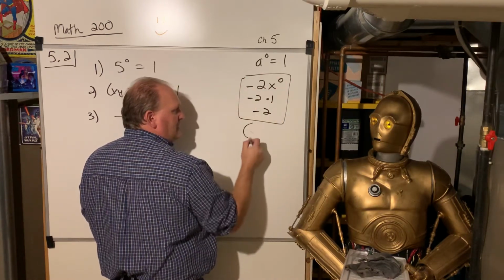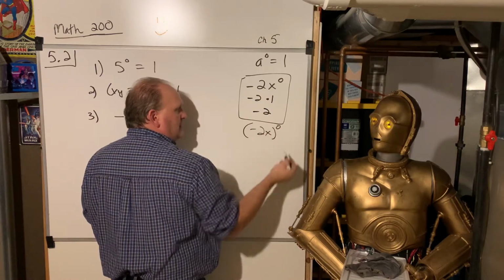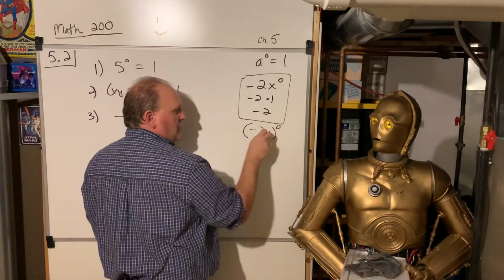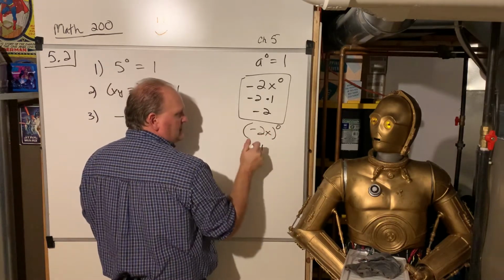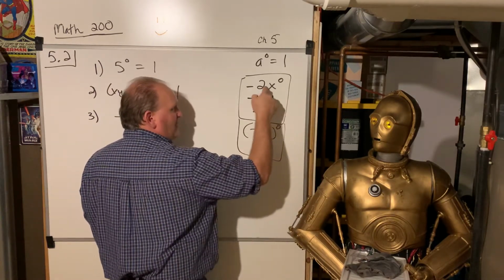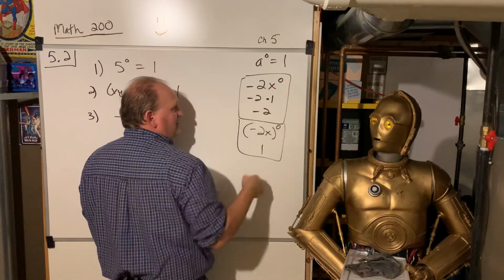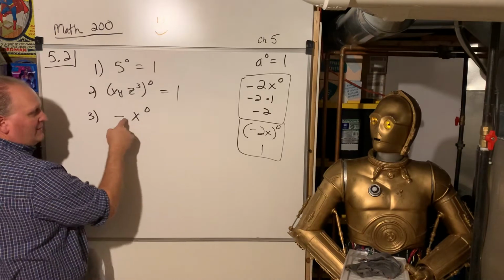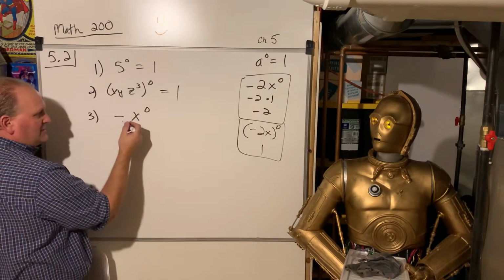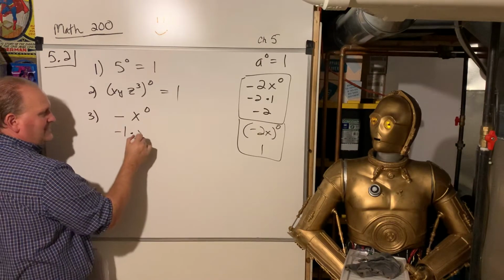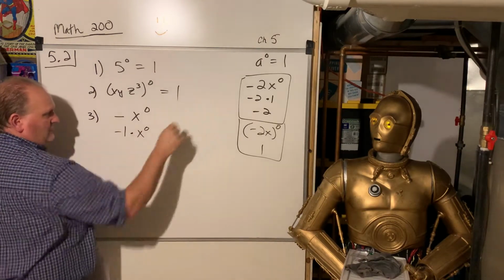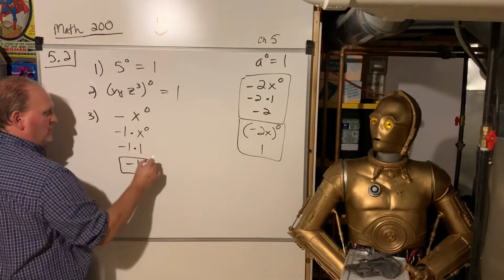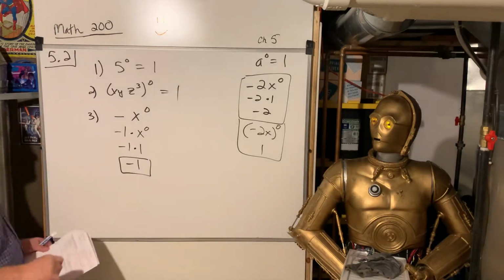That's different than if it was this. If it was just that, it's a no-brainer. It's just 1. Anything to the 0 power is 1. So if it's in parentheses, it's just a 1. If there's stuff outside that isn't affected by the power, then you got to deal with that. That's what's going on here. Remember, there's a 1 there. We never write it there, but it's always there. So this is really negative 1 times x to the 0, just like that one was. That's 1 times negative 1. That's actually negative 1. A little tricky.